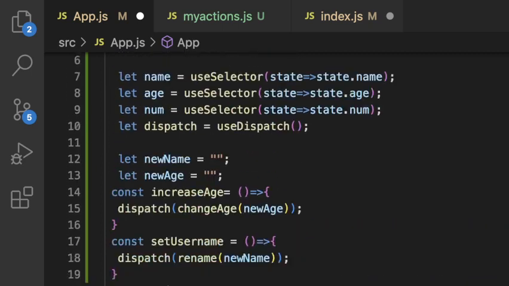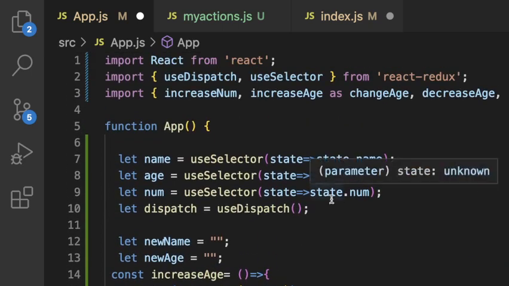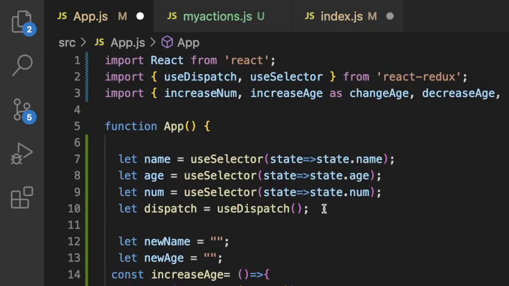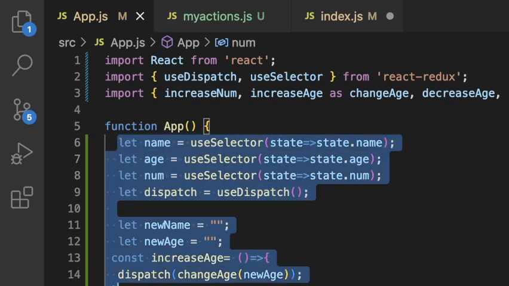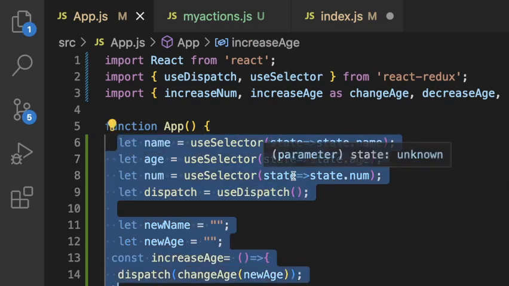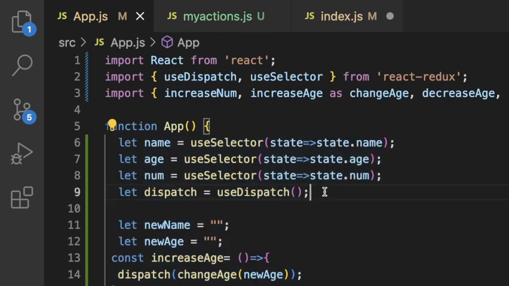The next is this. We want to change the item in the store. Maybe I want a situation whereby when I click on a button, I want to change the name property to something else. And remember, the owner of the state must be the one to change the value of that state. So the store must also be the one responsible for changing the content of this name or this age or this num. It must not be done inside this component. So how then do we go about it?